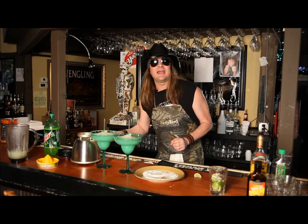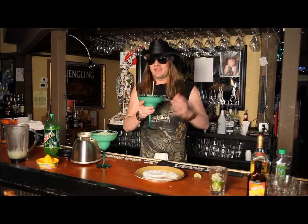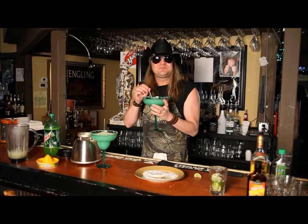So this is our Mountain Dew Margarita going with our chicken today. It's been a pleasure here at 3rd and Lindsley in Nashville, Tennessee, cooking, drinking, and we're gonna play some music in a little while too. It's a triple threat. Oh, let's see how this is. Mercy, mercy. Woo, that's good stuff.